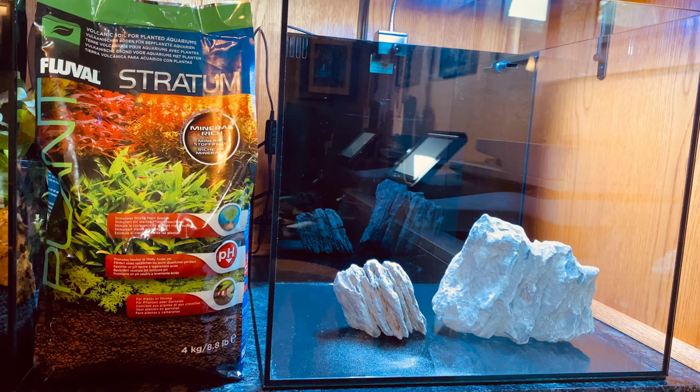So I am going to be tearing down 3 other aquariums and moving the fish from those aquariums. I've already decided which ones those are going to be. They're all 5-gallon aquariums. And we're going to be using the substrate from those so that we do get an instant cycle. All healthy tanks. Many of them have been around for a year or more. In fact, I have one here that has been set up for almost 2 years. I don't really want to tear it down, but I think it's time. If you're like me, you like to see new things happen, and that's what we're going to have happening here. So stick with me. We're going to get to the build in the next segment, and I hope you enjoy it.